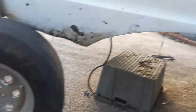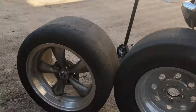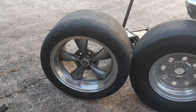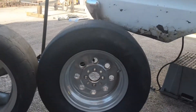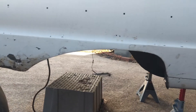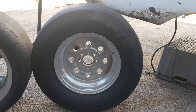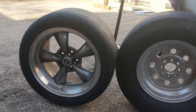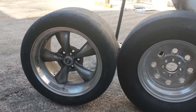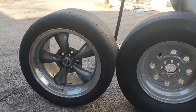We're going to set up the tires in the wheel well where I want them. Before, when it was a leaf spring car, I always ran the Toyo drag radials on the street — 315 35 17s. At the track I'd switch to 28x10 50 slicks, but one thing I never liked was the slick was really close to the front lip. So we're going to move the rear end back a little bit so the slicks fit better. I'm probably going to switch to a 305 45 17 drag radial, which is about a 28-inch tall tire.